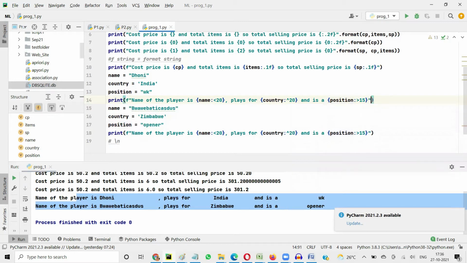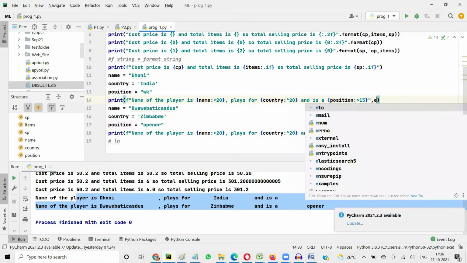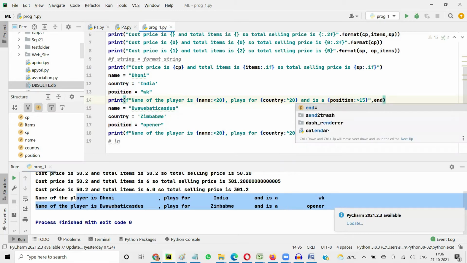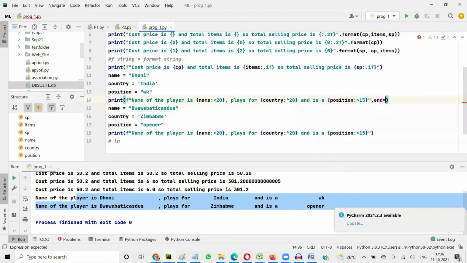So we have a command called end. End indicates that we are getting a handle to the last character, or end. So I'll say end equal to, and you do whatever you want here. I want to give a space.